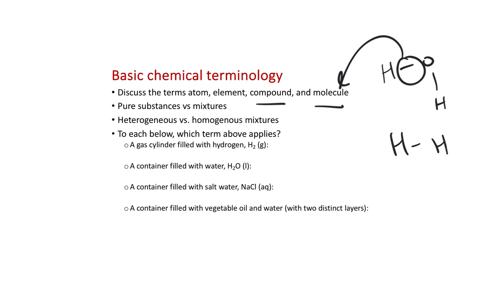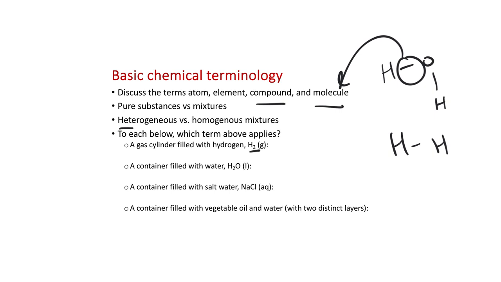Okay, and so we talked about heterogeneous mixtures and homogeneous mixtures. This is just where if we see multiple phases, it's heterogeneous. It could be two different liquids where we see a separation between the two, like oil and vinegar. Or maybe it's a solid mixed in a liquid where you can clearly see the two different phases. So heterogeneous mixtures are usually pretty easy to spot by eye. Things that look the same throughout, that's what we call homogeneous. Whether it's a homogeneous mixture or a pure substance depends on if there are two or more components mixed together. And so how can we classify things below?